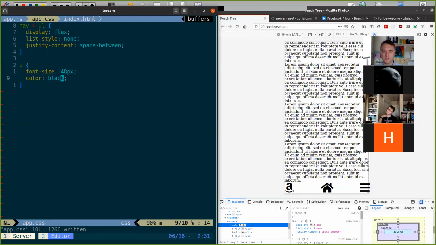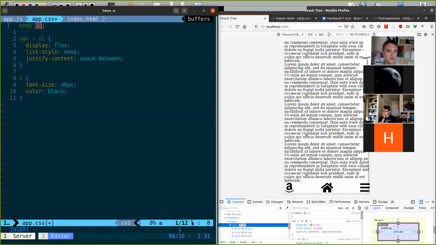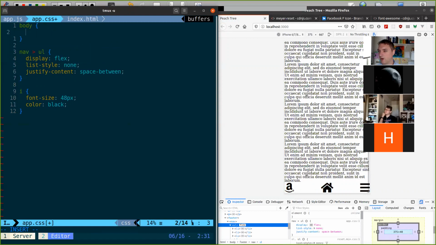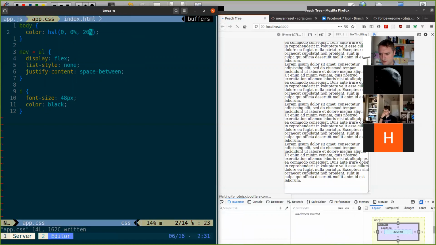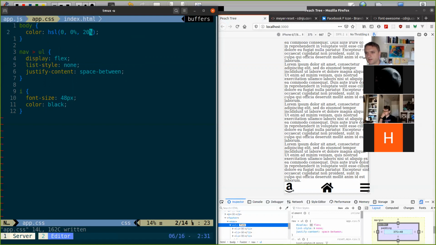Here's an interesting problem with this, though. You might remember from yesterday, we were talking about how you can really soften up a really harsh, GeoCities-y look by not going with a pure black. So let's say I set the body to something like a 20%. Okay, so that softens that up a little bit. Hey! It didn't extend to those links though. Curious. What if I take that off? Now I'm back to the link. So I can also do this color down here, like that. But something I don't like about that. Now we're representing the exact same thing in two different places.